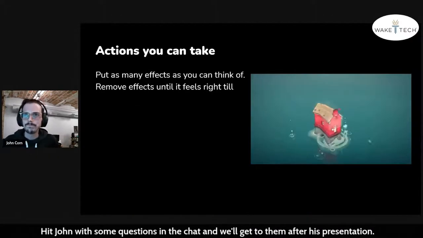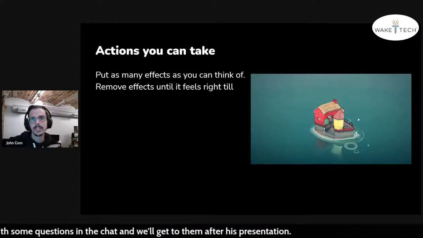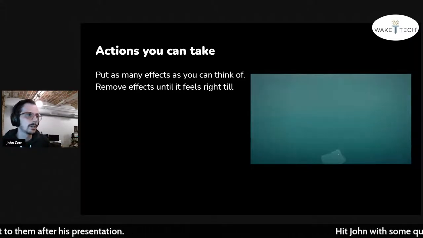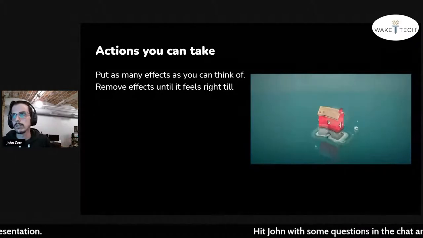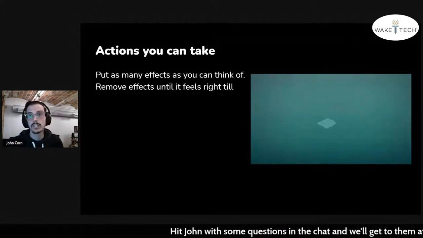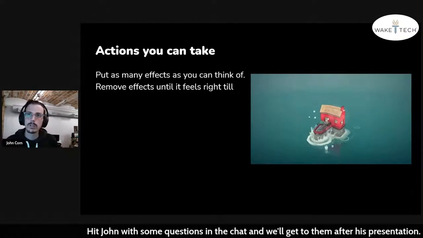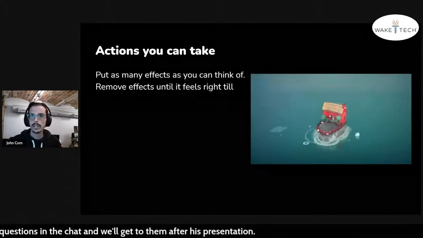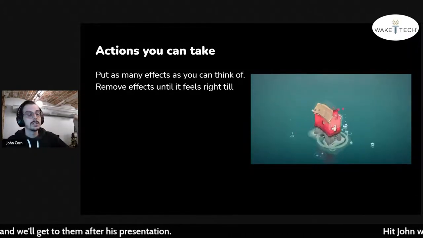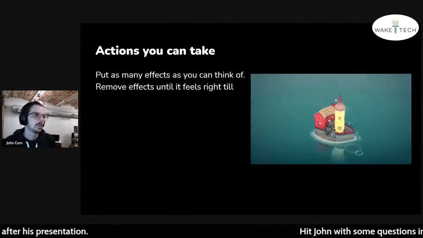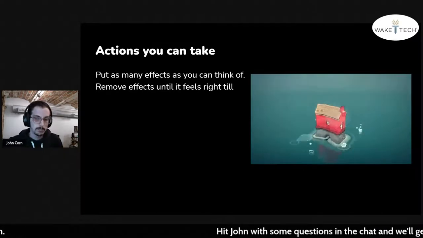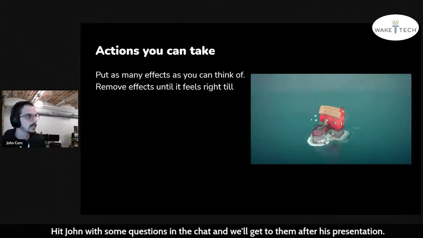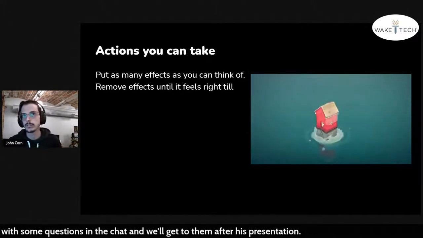But again, just throw everything in there, right? Look at other games, look at movies, look at anime, look at other cartoons, just anything you think is interesting, just try making your game. Throw it on an action, see how it feels, and then scale back until it's right. It's right for the importance of that action. It's right for the feedback it should be giving the player. It's communicating the right thing. It's giving attention or information or tactility. Just use your own best judgment.